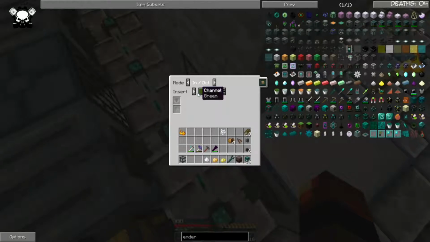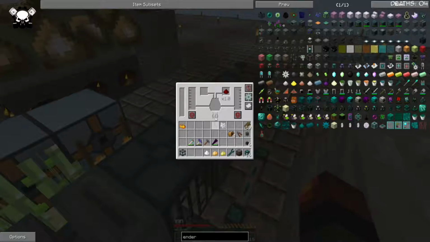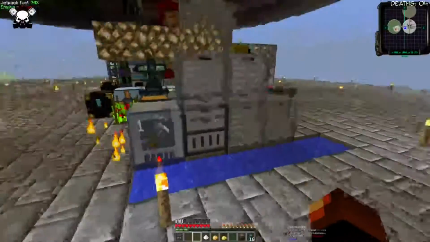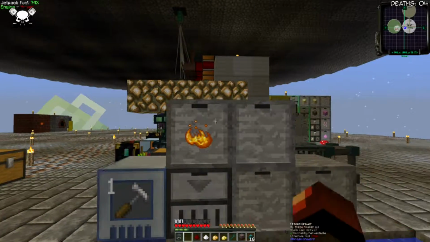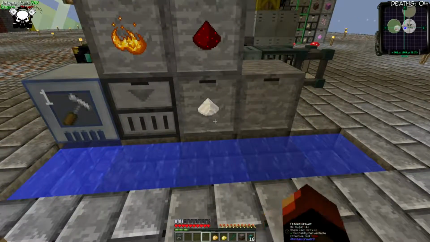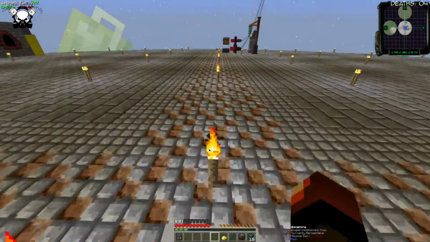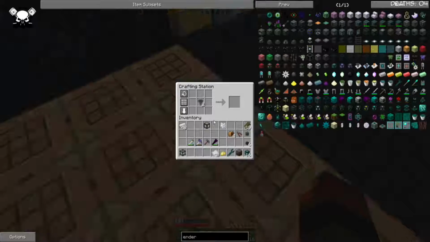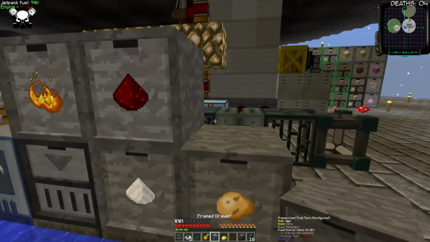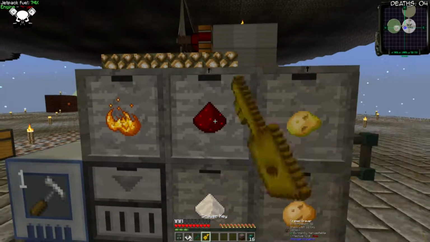Hang on. Let's make you never active for now, just so we can get all that stuff in. And let's try that again. So blaze, redstone, sugar, and potato. And we're going to go grab poisonous potatoes and some filters. Okay, chuck down our poisonous potato one, and then lock all of these guys.